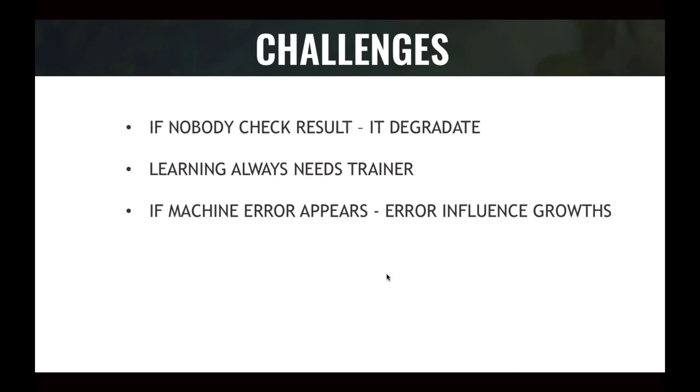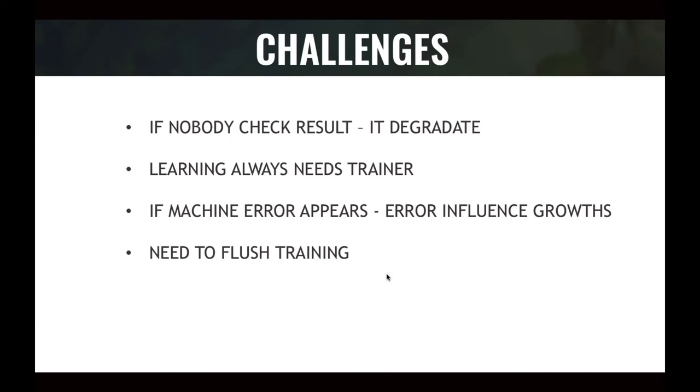As a first solution, we will mark all the items analyzed by machine learning with the RR symbol. That means this decision is only on the machine side. For those items which will be reviewed by the engineer, we'll put that human input was made here, and that means the priority for those items is higher than the priority for items analyzed only by machine learning. Hopefully this will remove the degradation part for the machine learning algorithms.